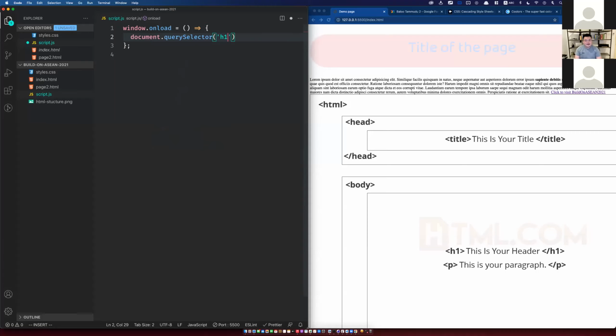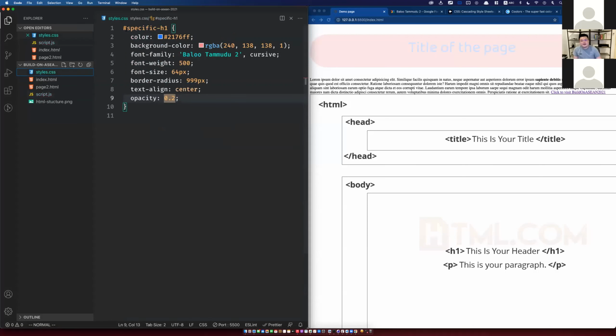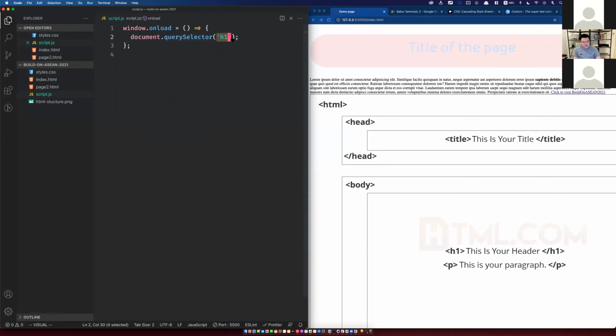Let's say I want to select H1. Remember your CSS selector from styles of CSS? All these things apply. You can use the exact same language in here. That's why it's very important to make sure you understand your CSS selector well, because it matters in JavaScript as well.